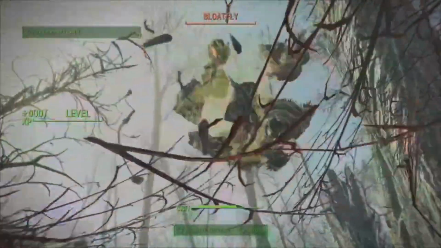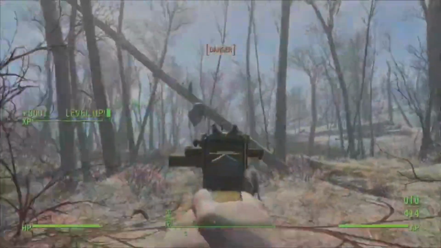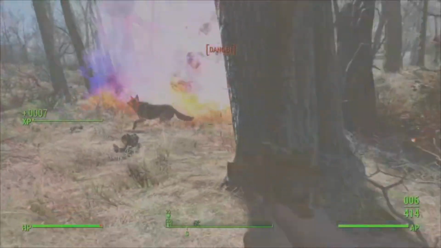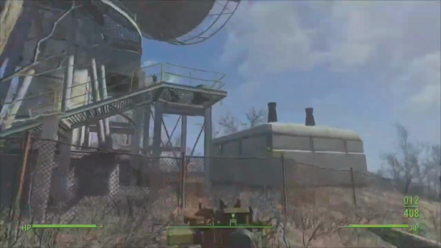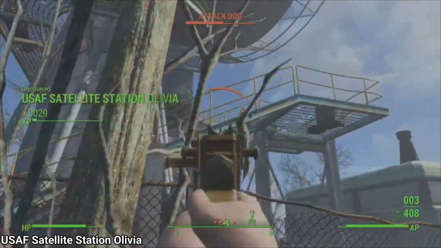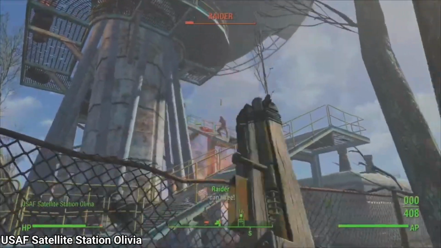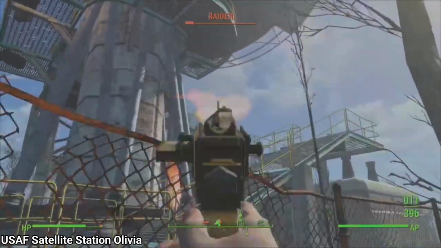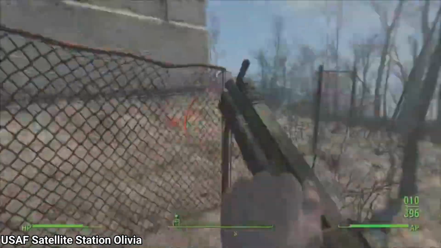Now, we are finally at the USAF Satellite. And just in time for the level up, as we go ahead and take out the Float Flies, and they are already throwing grenades at us. So much for sneaking in, guys. Let's go ahead, guns blazing, because this is very difficult. This is your first truly difficult dungeon. We cannot be reckless here.